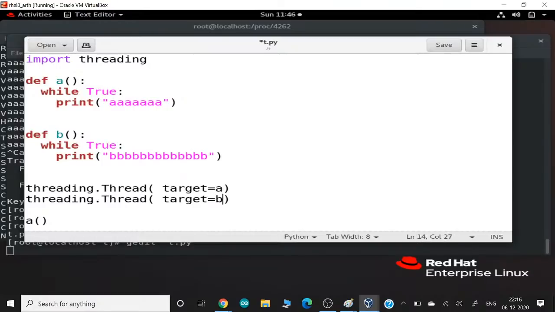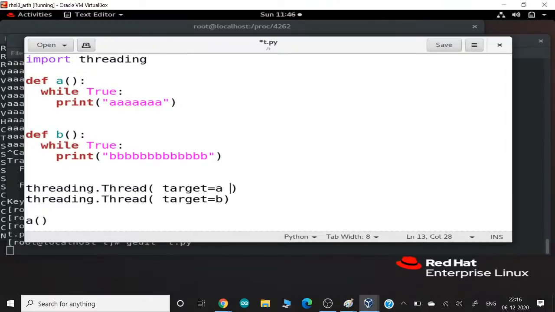And understand one thing, right? Here A is a function, but I'm not writing it with parentheses. When you write that, it means we are executing the function here, rather than giving a reference to the function. I don't want to execute it here.